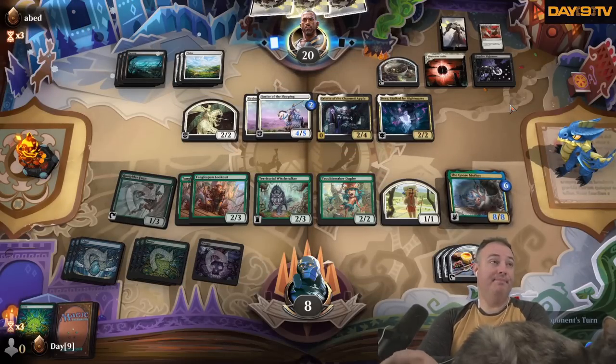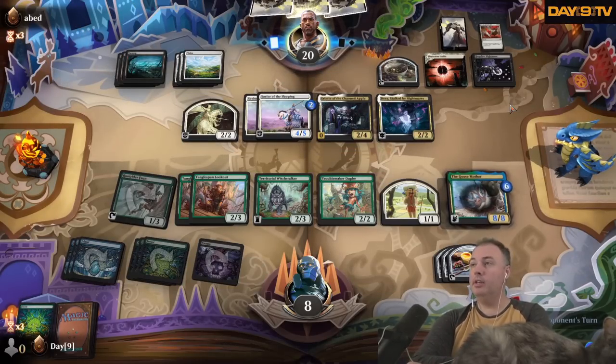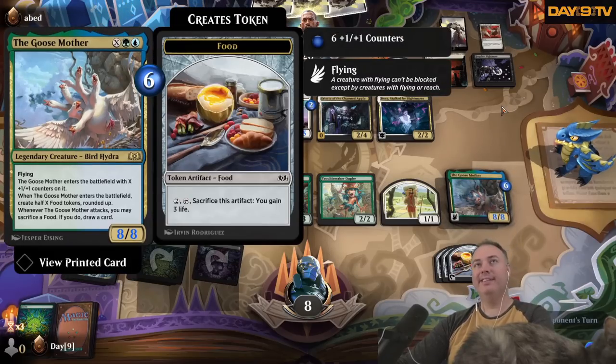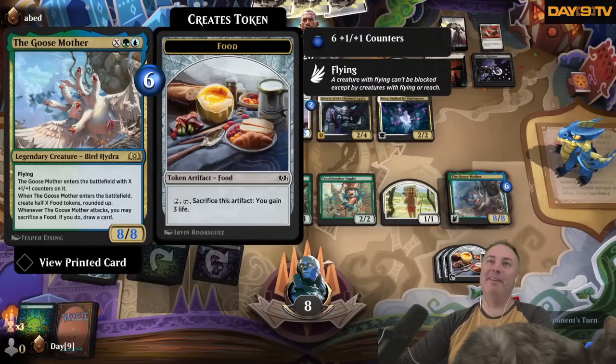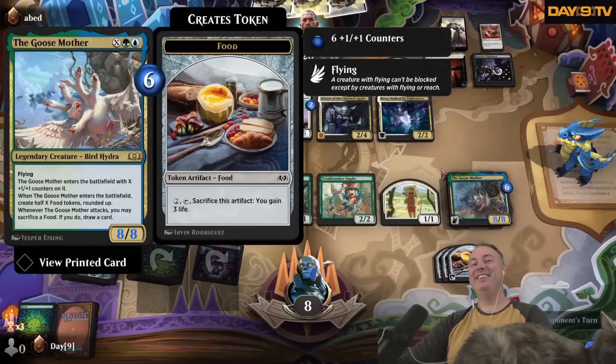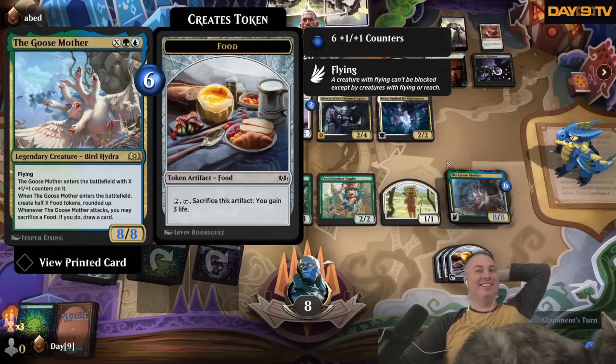Alright, we found the bomb. We found the good one. It's the Goose Mother. It's the Goose Hydra. This is the funniest thing, man. Dude, my Goose Mother Bird Hydra is so sick.